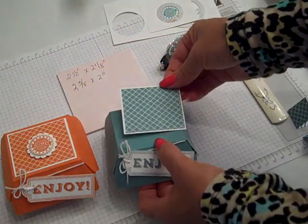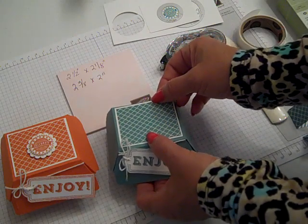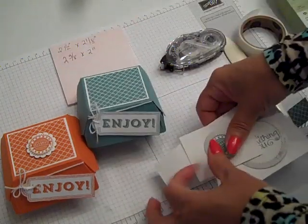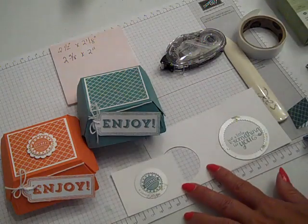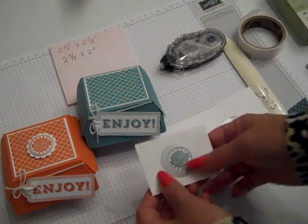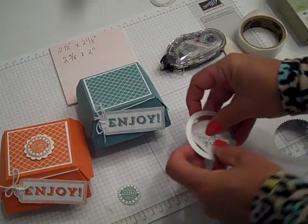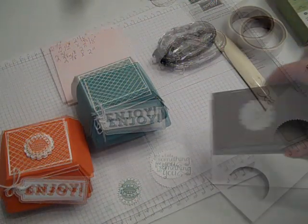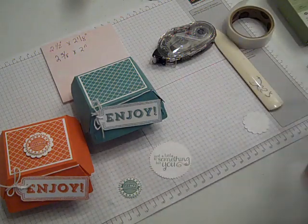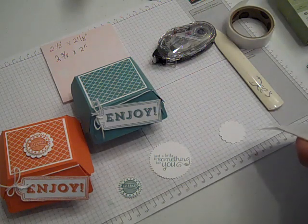Once you get the hang of this, you will be able to decorate the sections before the box is assembled. As you know, it's always a little easier to do it that way. And then I've taken my Lost Lagoon ink and stamped images with the Starburst stains, and then took the coordinating framelit die, the Starburst framelits, and made us some sentiments to put on our treat box. Take the 1 1/4 inch scallop circle punch, and we'll pop up the sentiment on the top.